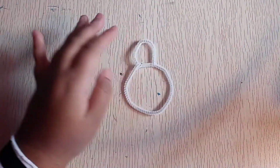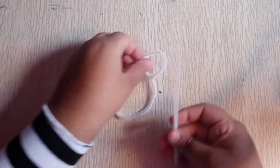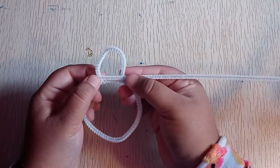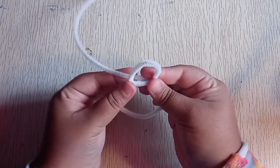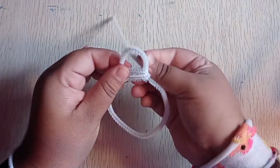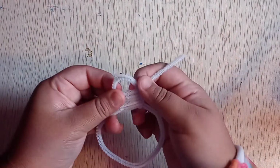And then from here on, I might fast forward a bit because the process is pretty simple. And I know you guys don't want to sit through me going through this the whole time. So I'm just going to explain what it is, and then we can do a fast forward of what it's done. So we're going to take a pipe cleaner, and we're going to start wrapping it around. Around, around, around. Until the whole head is covered. So you see going over and over. And you're essentially doing this with the entire body.